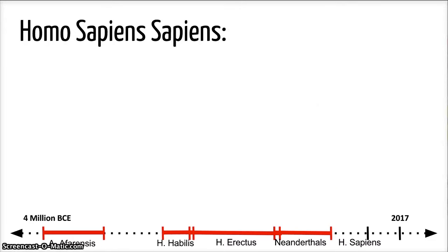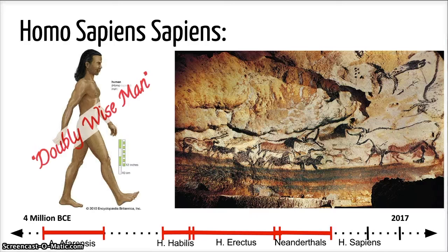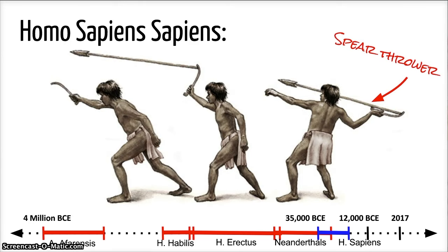The first prehistoric cave painting was discovered in 1879. This cave was decorated with paintings of deer, bison, wild horses, and boars. The people who created these paintings were the earliest members of our own group of humans, called Homo sapiens sapiens, or doubly wise man. The earliest form of modern humans lived from 35,000 to 12,000 BCE. They were also better hunters than their predecessors — they made hooks and spears to catch fish, and invented the spear thrower and bow and arrow, which allowed them to hunt from a safer distance.